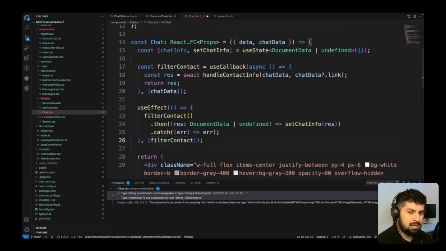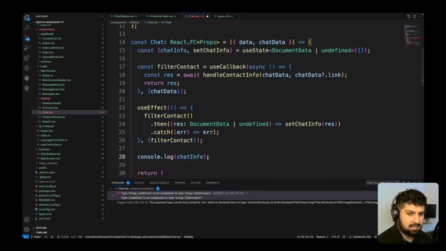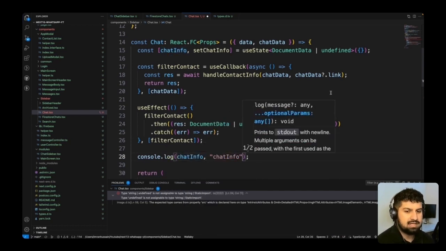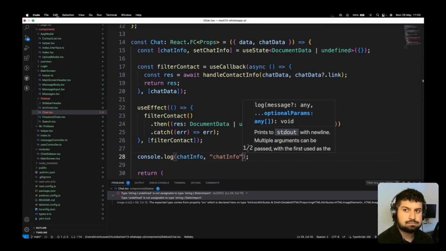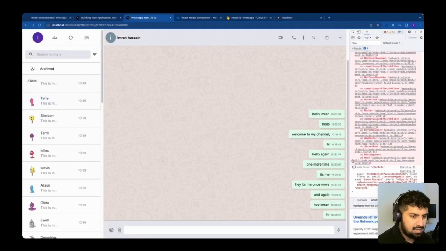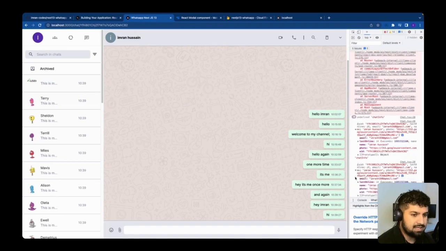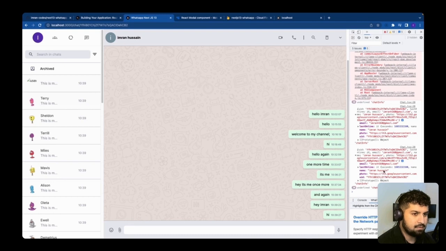So what I want to do now is just console.log the chat info that we are receiving in here, and it's essentially an object. So if I save all, we should get the chat info for only the chats that I have created as an authenticated user. So only the chats for myself. So in here, I have chat info, and I only have one chat open, which is essentially this one with myself on my other email address here. So again, it reflects that here in the UI. So there's only one chat here.